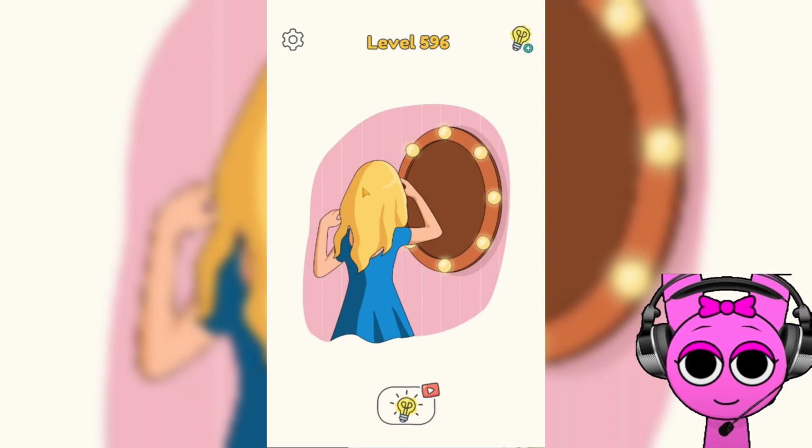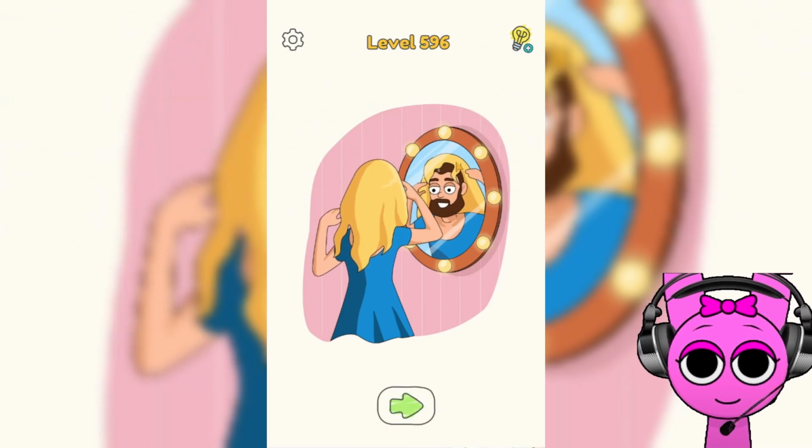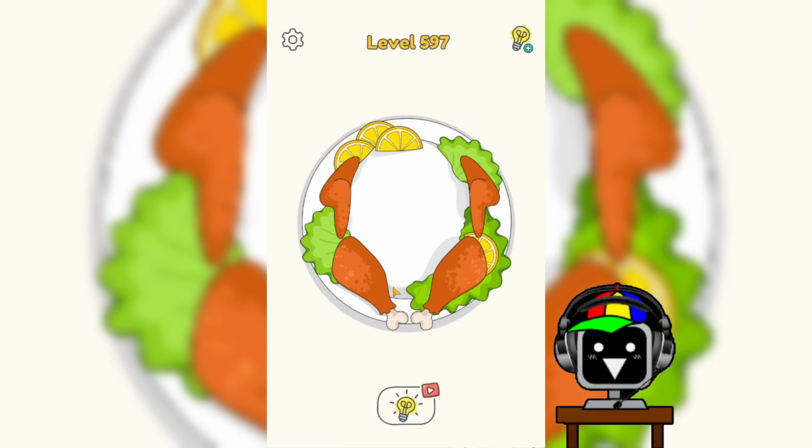Just look. This girl is looking at this weird board with lanterns. I think there's a mirror missing in the middle of this board. Let's draw it here. Wow. Wait, just look. It's actually a man trying on a wig. That's definitely weird.